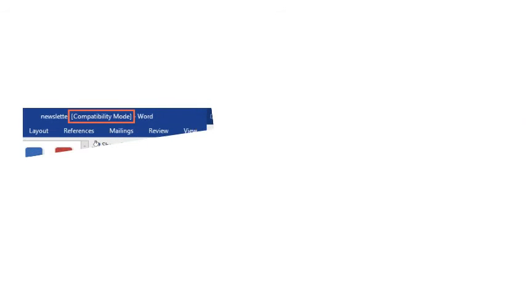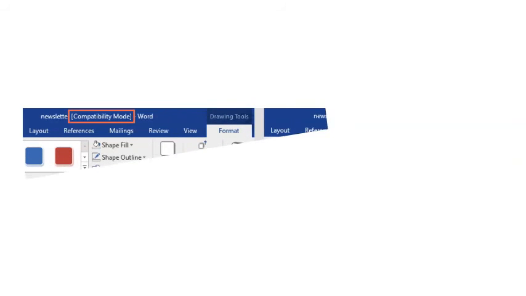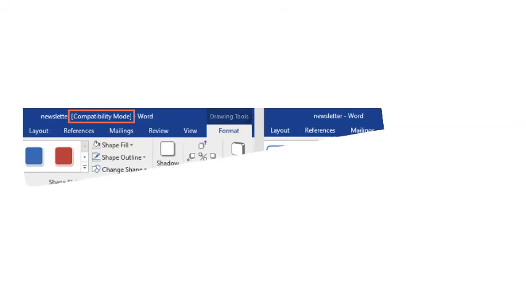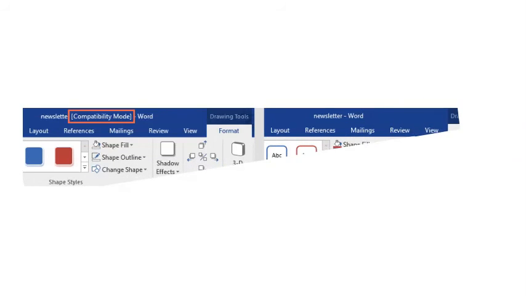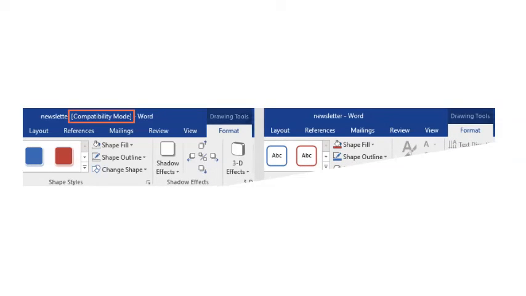In this example, you can see how Compatibility Mode can affect which commands are available. Because the document on the left is in Compatibility Mode, it only shows commands that were available in Word 2007. To exit Compatibility Mode, you'll need to convert the document to the current version type. However, if you're collaborating with others who only have access to an earlier version of Word, it's best to leave the document in Compatibility Mode so the format will not change. You can review the support page for Microsoft to learn more about which features are disabled in Compatibility Mode.